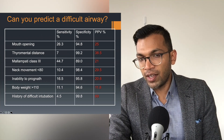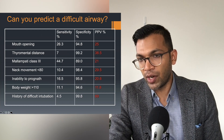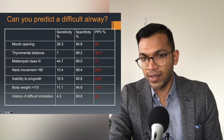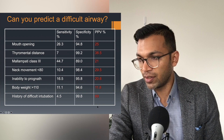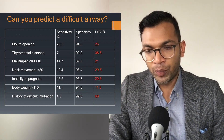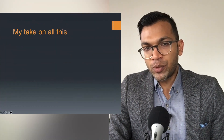If one of my tests is positive, the chance of me being right is really low — 25%, 38%, 21%. This is terrible; you would not bet on this. In fact, the history of difficult intubation is the highest predictor. That's probably your best test — getting a previous anaesthetic chart or letter.